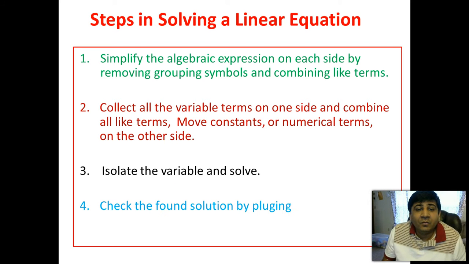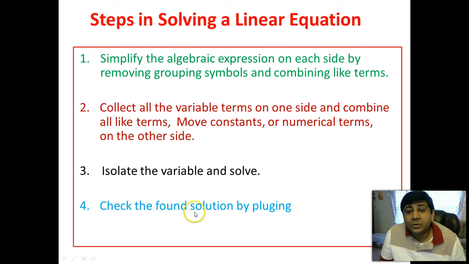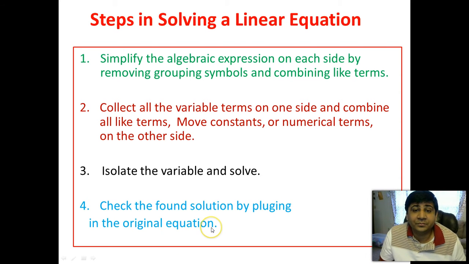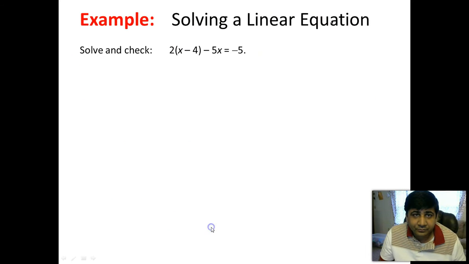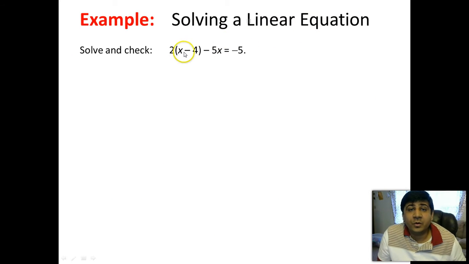Okay, so whatever solution you found, you can check it by plugging into the original equation. It should produce a true equation. Let's look at this example here. Suppose our goal is to solve this linear equation: 2 parentheses x minus 4 minus 5x equals minus 5. This is a linear equation.